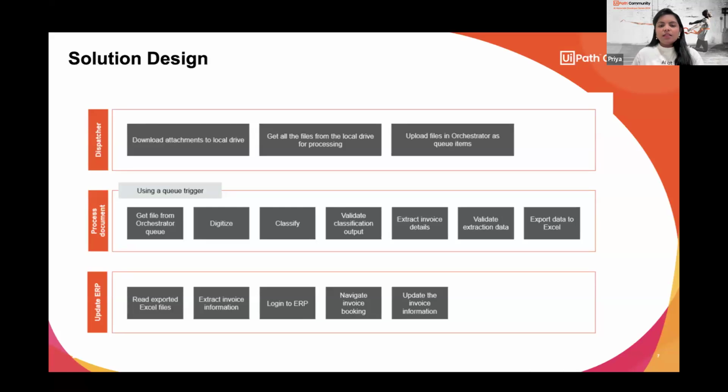Once you have that, the next step is, now that you've extracted the data, you build your third process, which is your downstream process. All this process does is receive the data from the document understanding process and upload it to your systems. Be it your ERP system, CRM system, HR tool, whatever tool you're using, it'll upload it to wherever you want it. So you have 3 separate processes. First is your dispatcher. Second is a performer, which is your document understanding performer. And third is another performer, which is uploading to your downstream systems.